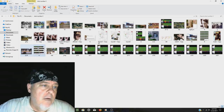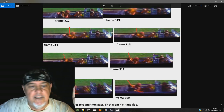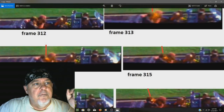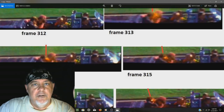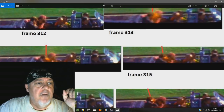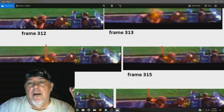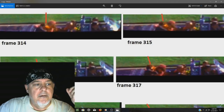This is not true, because when we watch this Zapruder film, and even when we watch other films, like here's frame 312, 313, 314, 15, 16, 17, 18, 19. If we study this film, we can see if we line up from here, we measure from here to the back of JFK. If you watch my cursor, we measure from this point, the back of JFK's seat, to JFK's back, and we're going to see a distance right here. Then this is the fatal headshot, frame 313. Now frame 314, we measure from here to here. Again, we see that same distance. Then we go into frame 315, we see that same distance. Same distance in frame 316.